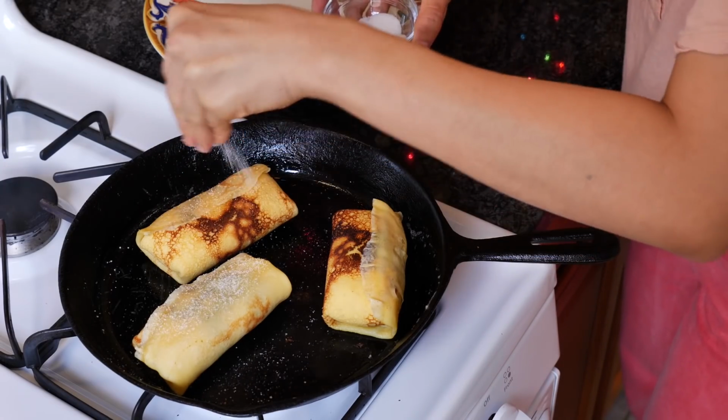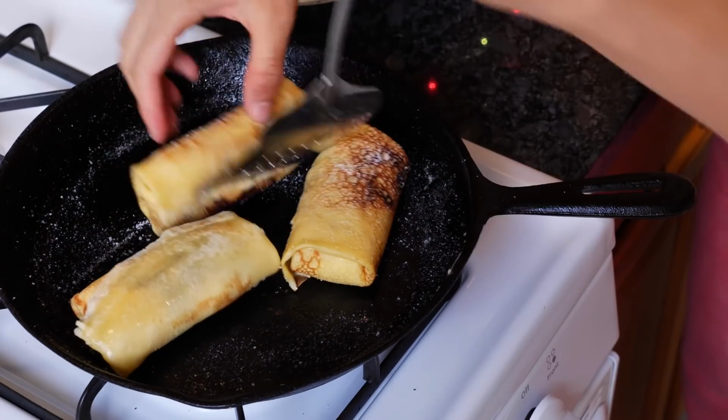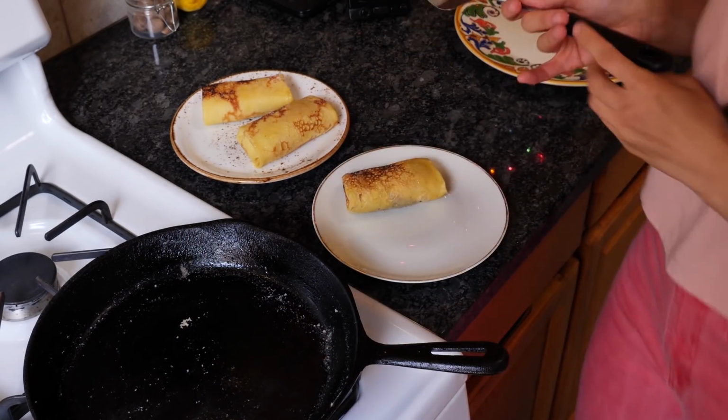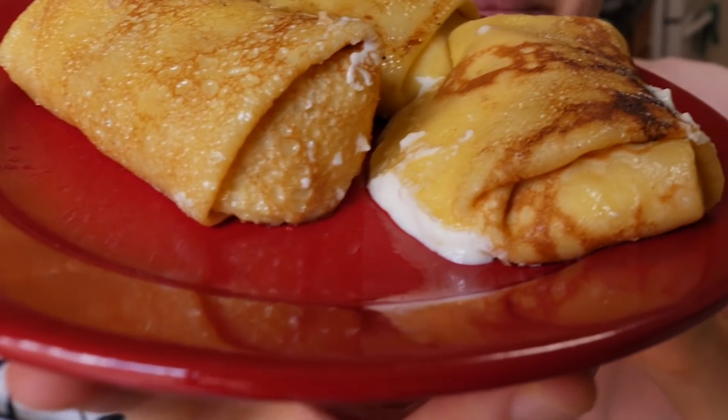And if you want extra credit, towards the last 20 seconds of your searing, go ahead and lightly sprinkle on a layer of granulated sugar over your blintzes and wait for that sugar to caramelize lightly. That way you can have a sugary, crackly crust. Because we have filled these blintzes to the max, be quick about the sear. Just as soon as that sugar starts to melt, pull it. We don't want the filling to burst out and leak everywhere. Or, that's also delicious too.